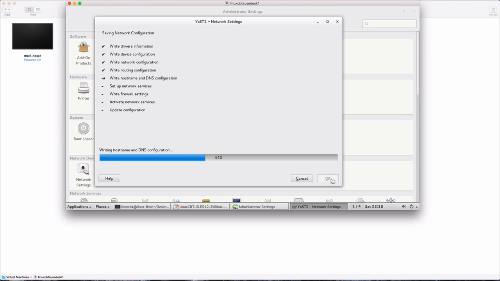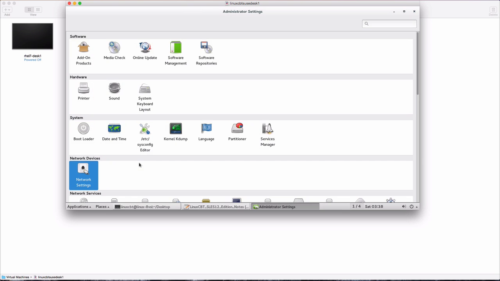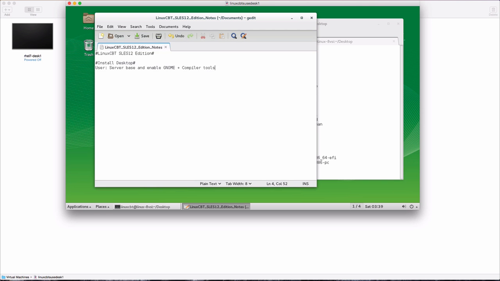Just to make those changes, we'll look at some other network-related changes momentarily as we install the other nodes. We just want to get the host name going, make sure this is recognized so that when the clients connect, the names are properly presented. And when we connect to other servers, it's presented as user at host, host being the name we just specified, Linux CBT SLES12 Desk1. So that gives us those settings. Now, if you're interested in other settings, they're here, in /etc/sysconfig, the different objects. For now, we'll just ignore those. Let's just say task one: update host name via YaST.